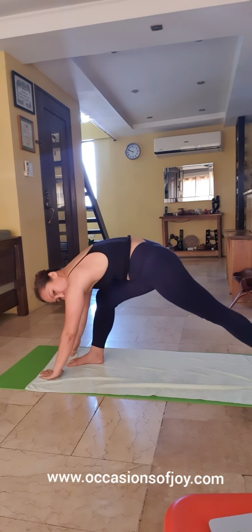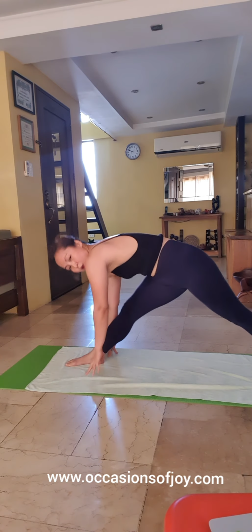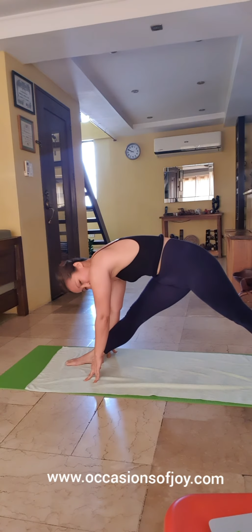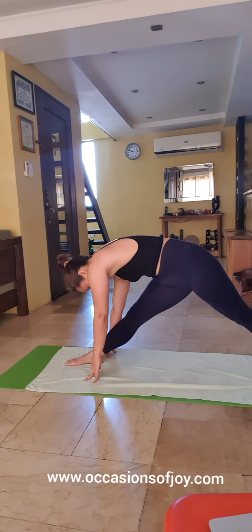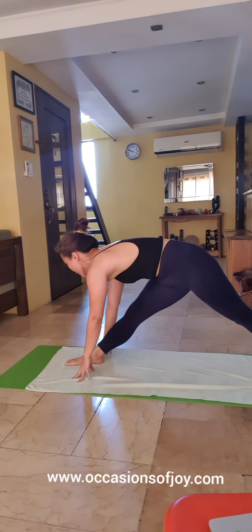Bring the top arm all the way around to frame the front foot as you straighten the front leg. Bring the back heel down onto your mat. So now we're back in pyramid pose. Keep peeling the right hip back so the right side of your waist is nice and long. Inhale up again to a flat back. Exhale, fold forward.